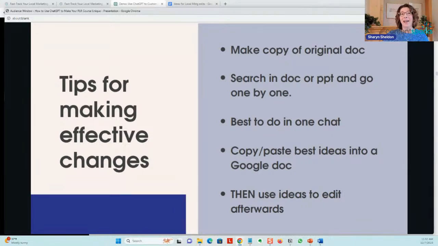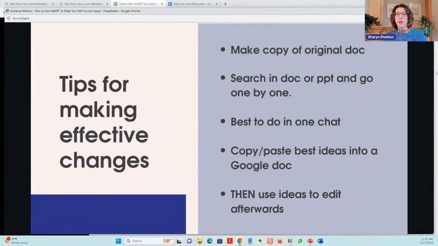The downside is if you do turn off settings where you don't save the chats, then you may have to start over. So try and just block out one session. You can go back to it if you save your chats the next day or the next day after or a week later, and the information will be there. But if you can sit down and do as much as possible in one sitting, it'll not only keep things in your mind, but it'll all be there. You don't risk losing anything in your chat. You can save the chat as well. So do it in one so it remembers everything it's been told.